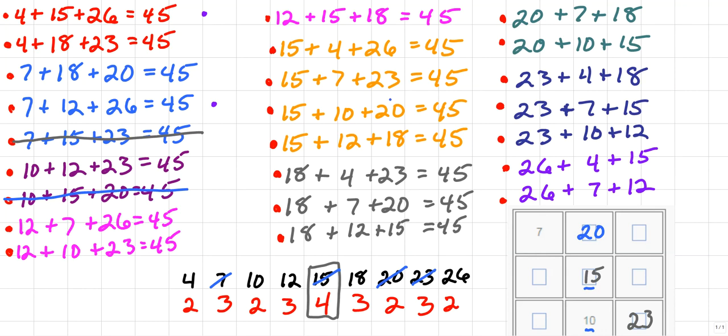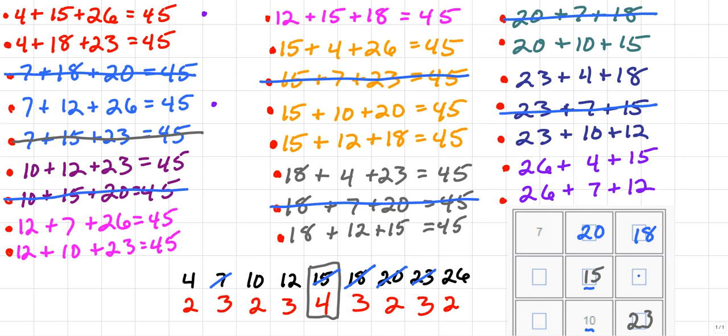You'll notice that I can also cross out all of these other replications of these triples. 7, 15, and 23 will occur here and also here. It's all the same. They're gone. I don't have to deal with them anymore. Now, I notice that I have a 7 and a 20 here. Well, which triple contains a 7 and a 20? Well, that would be this one. That means I can put 18 right here, and now 18 is gone. And wherever 7, 18, and 20 occurred in my replications, I can also get rid of them.